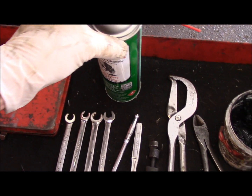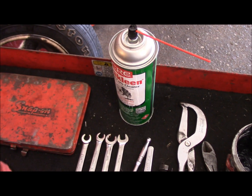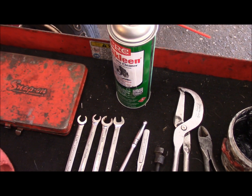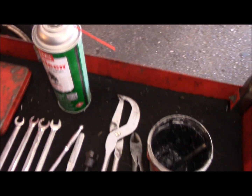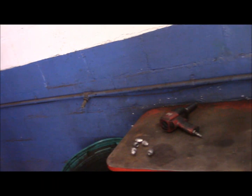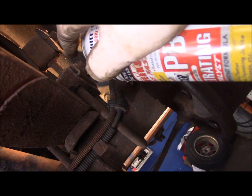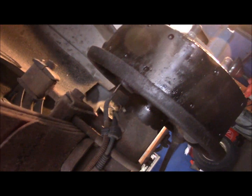And we do have to clean everything off of here really well before we start, because as you remember, it's quite a mess in there. We are going to use some penetrating oil on the back of the wheel cylinders so we can get the lines off. So, all right, let's spray it up first and we'll continue. First thing we're going to do is in the back of the wheel cylinder, we're going to spray in the back here, just to make sure that that wheel cylinder rotates.